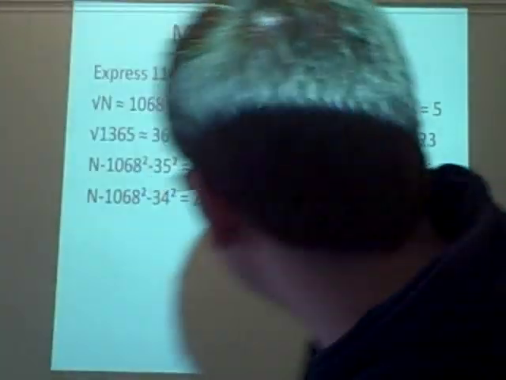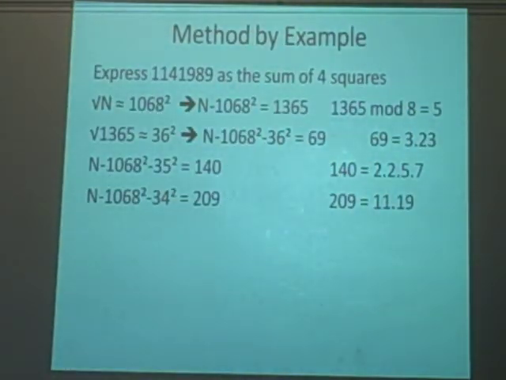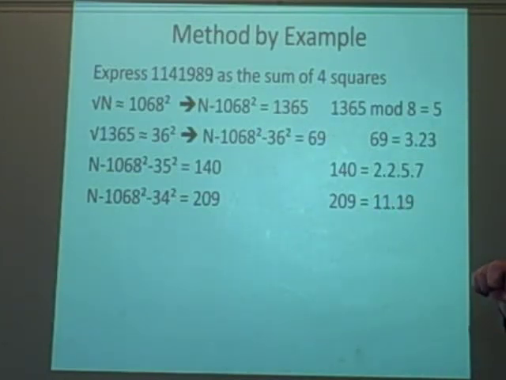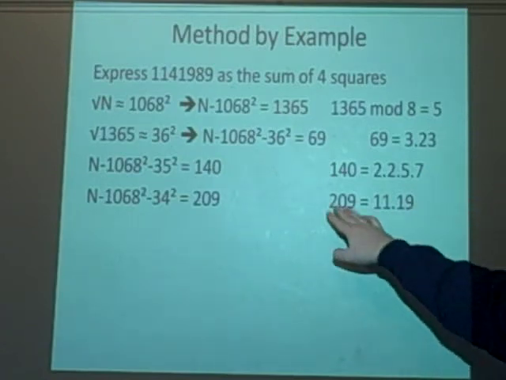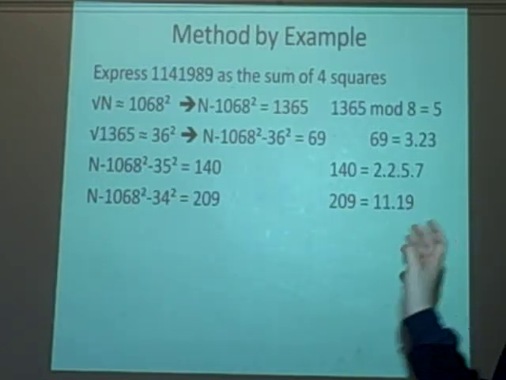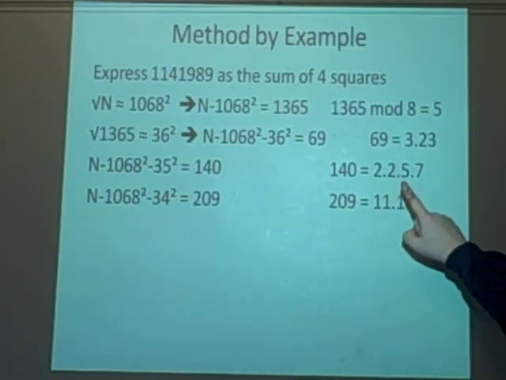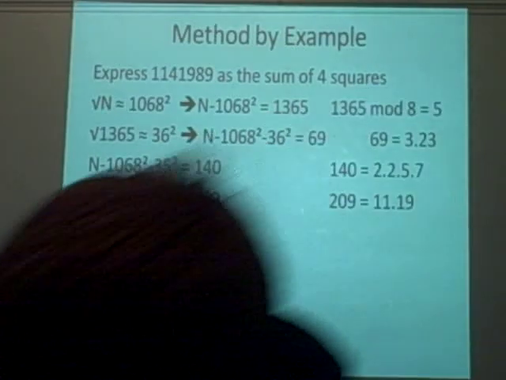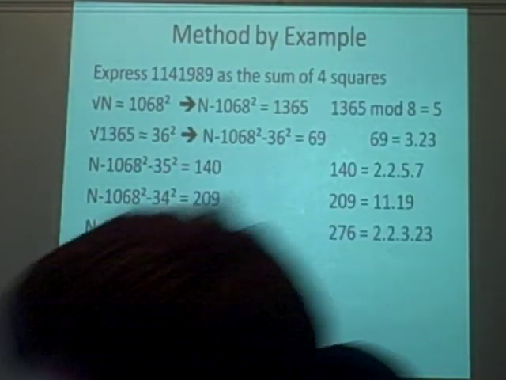Again, it's the same again, we're going down 1 each time, we get 209, this is 11×19. Again, you just square root, so I think you get 14 here, check all the prime numbers less than 14, and we go into 11×19. Both 11 and 19, they're 3 mod 4, but they're to the power 1 each of them, so we don't want them.